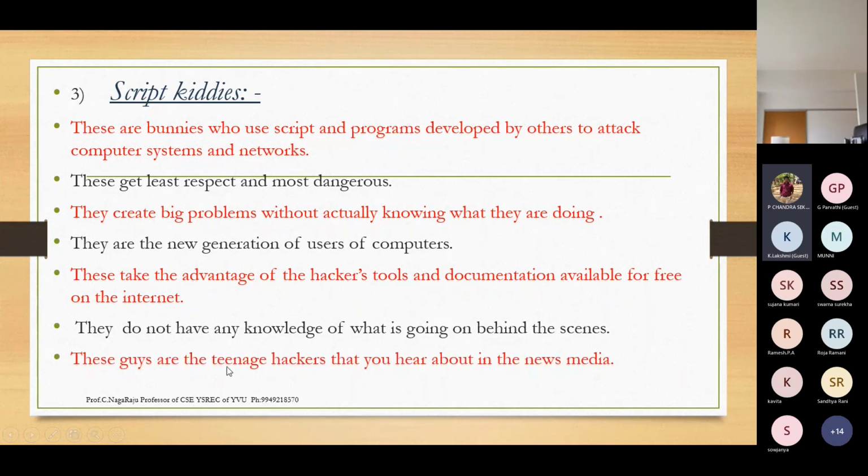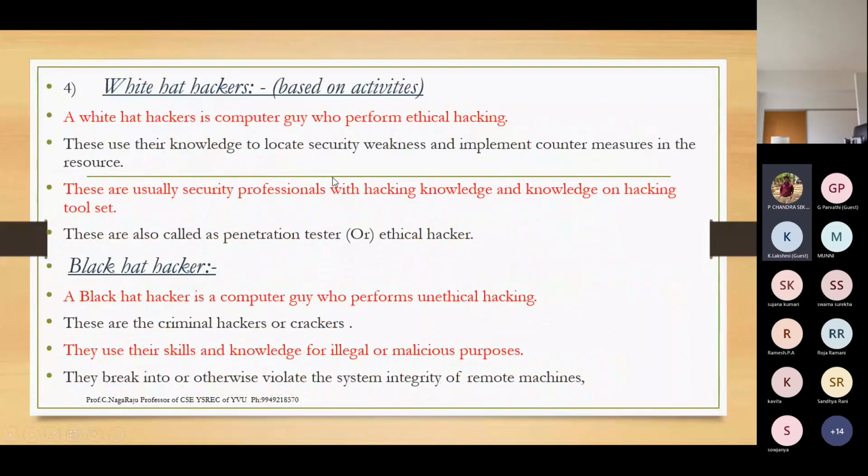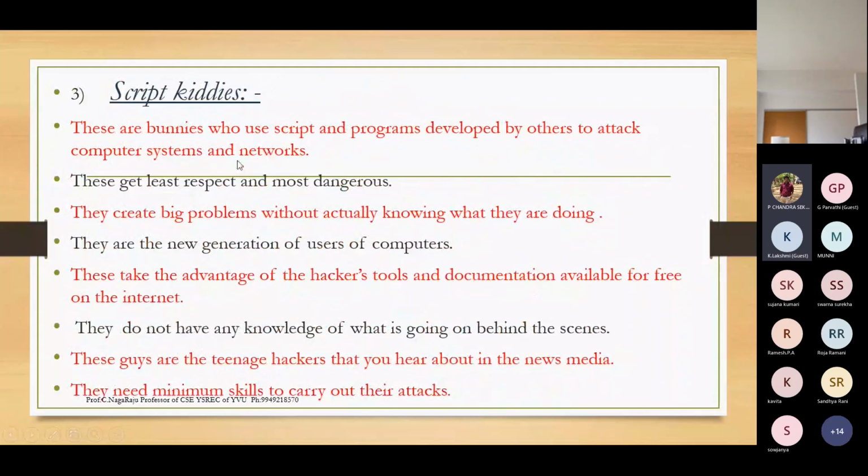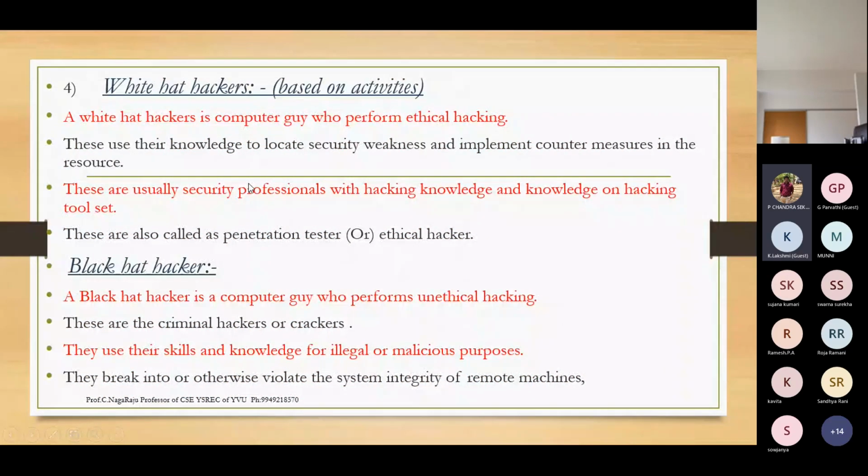These guys are the teenage hackers that you hear about in the news media. Most of these script kiddies want to publicize it. Suppose they want to become a great person in the news. That means sometimes, when they want to appear big in the news, then they can use different techniques. That is the script kiddies. This is the third category, right? They need minimum skills to carry out their attacks. So these are the three kinds of hackers.